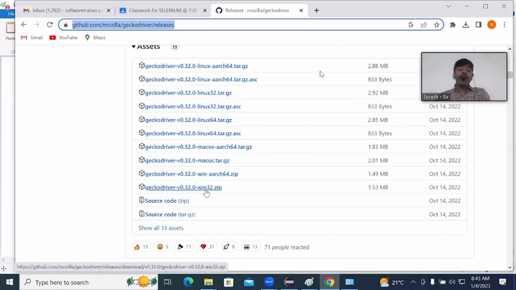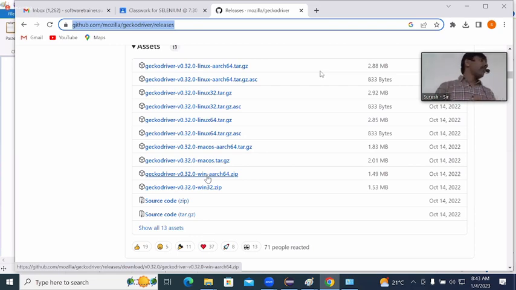If your operating system is 32-bit, you can go with 32-bit. For Chrome there is only one option, but for Firefox you get two options, 64 and 32. According to your operating system, click on that particular option and it will download.